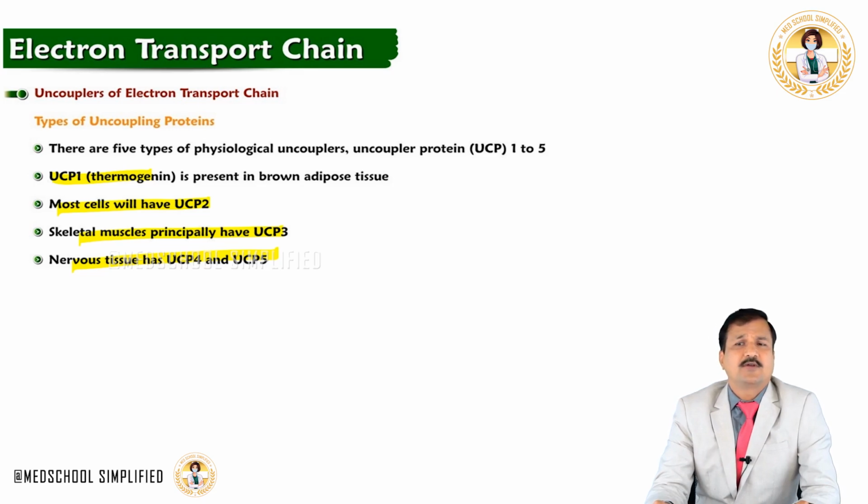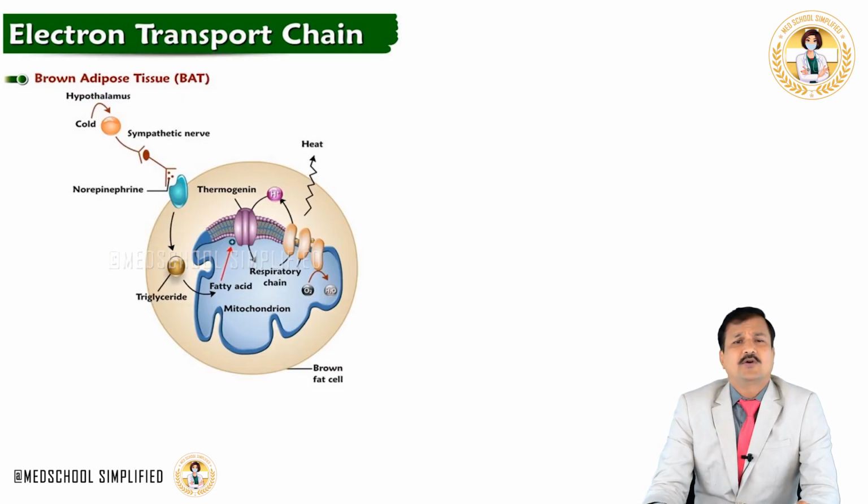That's why even if they eat less food, they will be making more ATPs. So this is the genetic difference that we can see in individuals. Now let's move on to see a little more on brown adipose tissue. And this brown adipose tissue is generally seen in the interscapular areas. It is seen around the organs like kidney, heart, and all that.